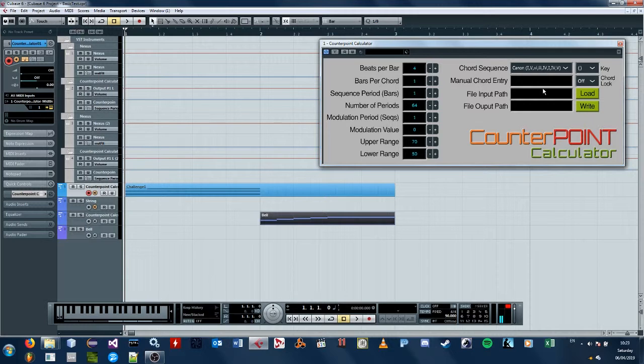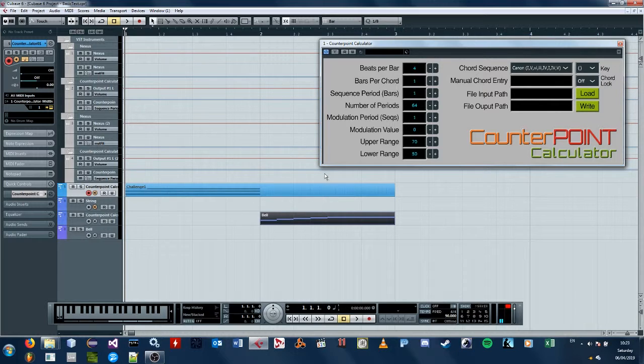So in the first use case, for example, here you'll see the concrete difference. I have the canon chord sequence chosen, and there's one bar per chord. So here in bar one, I'm working in C major. As you can see, I don't have any accidentals chosen. So here I have chord C, and then here in the second bar I have the chord of G major, which is 5.